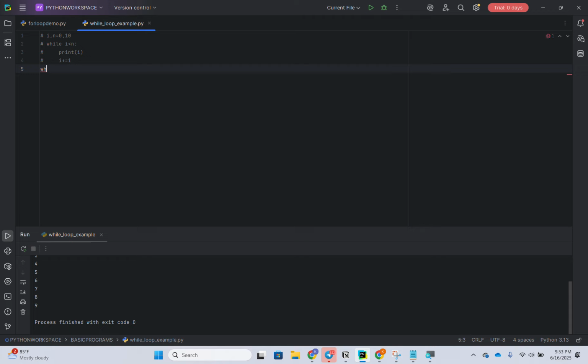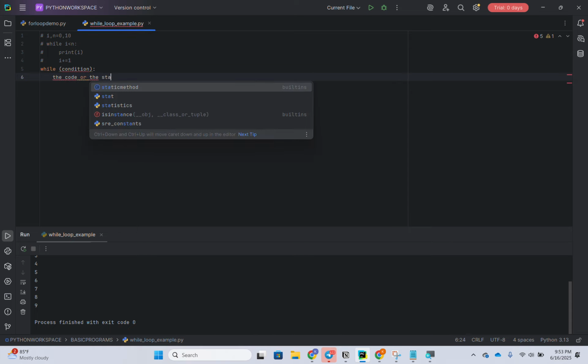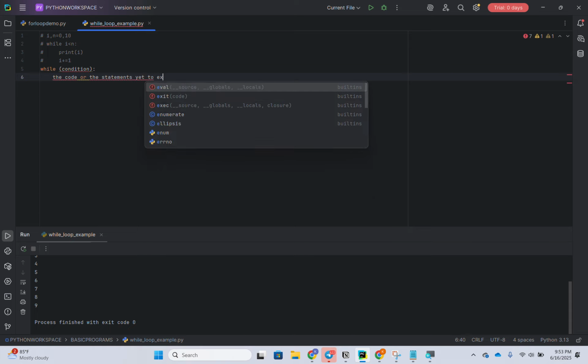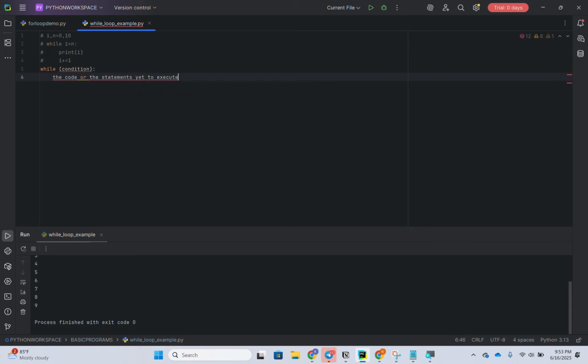While, give a space, condition, and the code or the statements to execute.